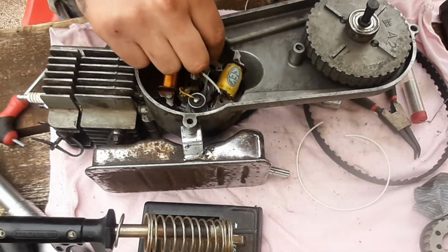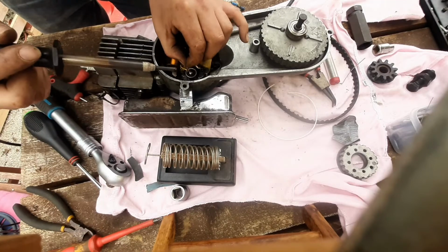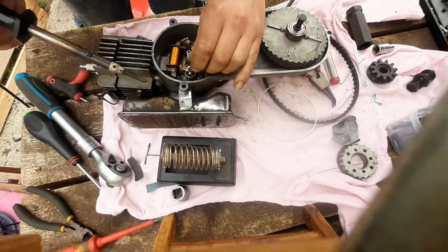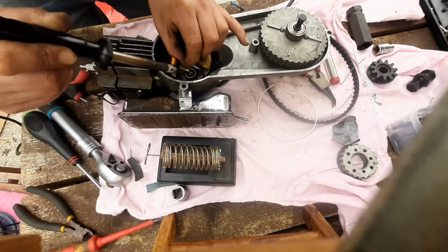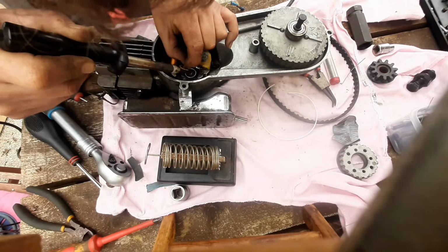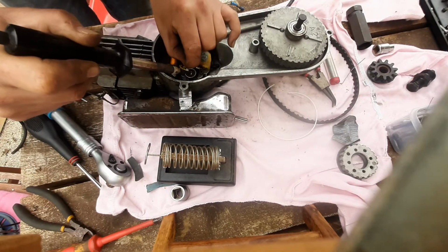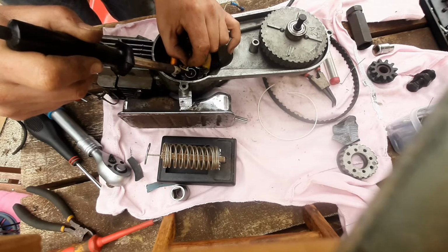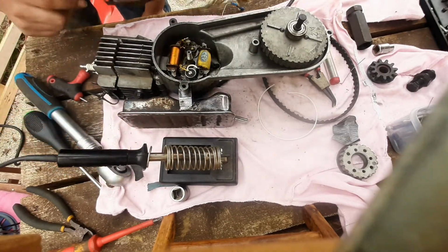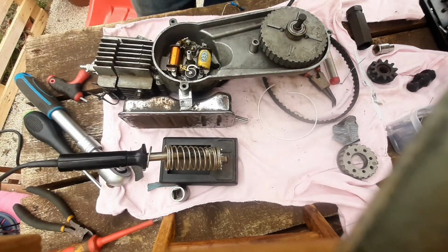Line it up exactly with the marks. Bit long on this cable, haven't I? But I can do it. Looks like a dry joint, but it's not. It's okay. Right. That on. Next up.